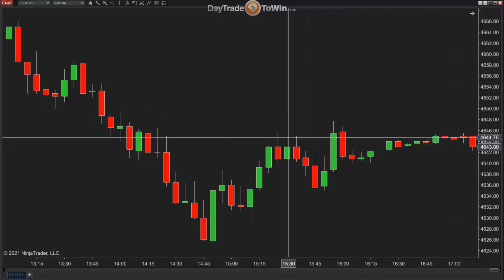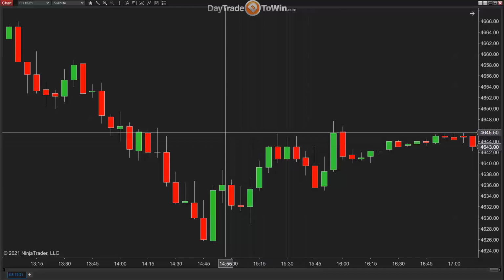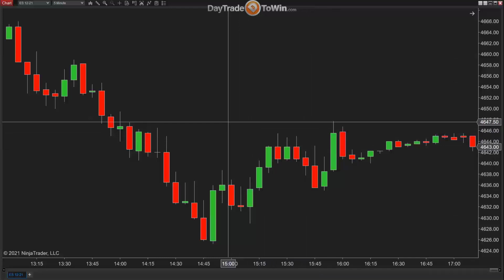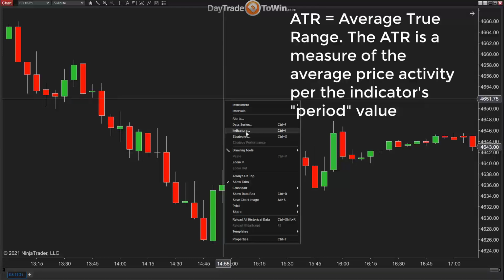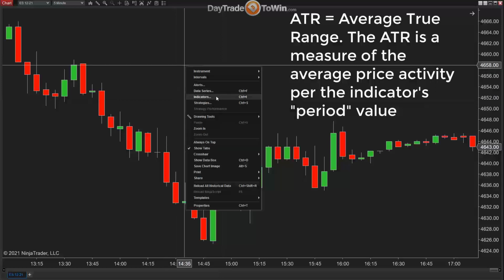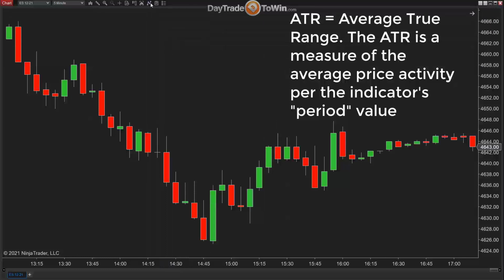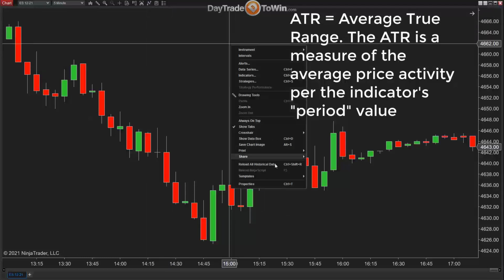One of the things that we advise all traders of, or at least recommend, is using something called the average true range. The ATR, another name for it, can be applied to the chart by right-clicking the chart and going to Indicators. There's also a way to get to the Indicators panel by going up here to the top, but I like to right-click because that gives me a full listing of everything I want to see. There's many other options here to configure and adjust things.